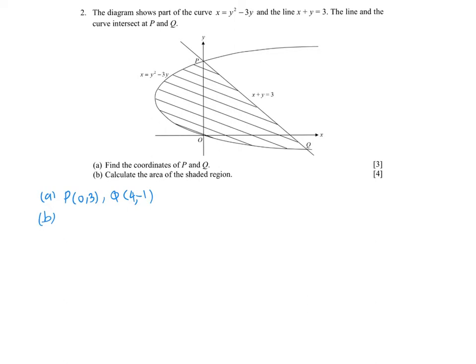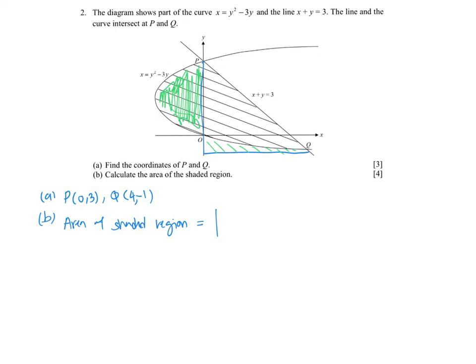Okay, so I will personally find the area of this green part first, which is to the left of the y-axis, not below. Okay, and then I will find the area of this triangle, okay, subtracted with the area, okay, sort of below the curve. Okay, so first thing, let's write that down. So the area of the shaded region, there will be, as mentioned, the area to the left of my y-axis.